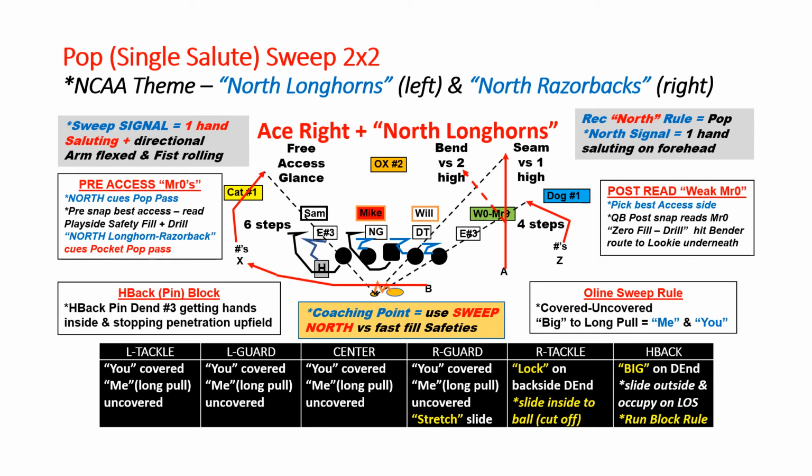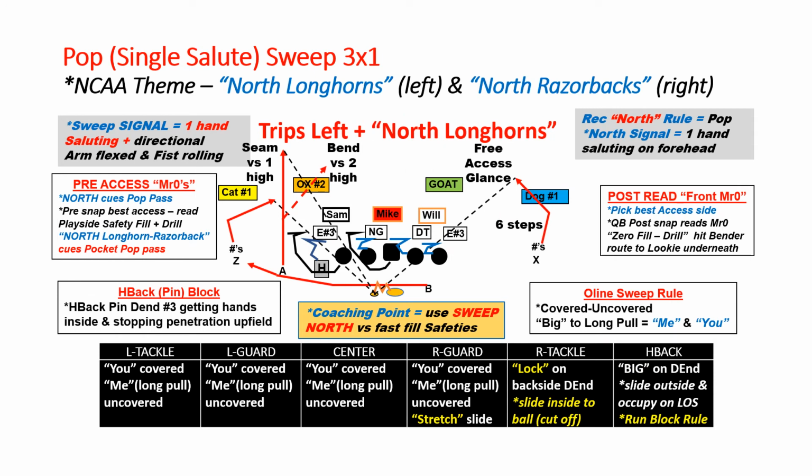We can do again our pop concept off of the sweep action. Again, we'll just do one hand saluting because our receivers are locked into their pop route. Quarterback will just do a sweep fake with an outside gap versus inside gap. Same exact read progression. If he has free access, he'll go with the glance all the way to the X. If not, we're going to do the 1-2 read progression of the A receiver on the bender to the Z with the looky backside. Again, the back is always a check down if everybody drops off to the middle and follows quarterback eyes.